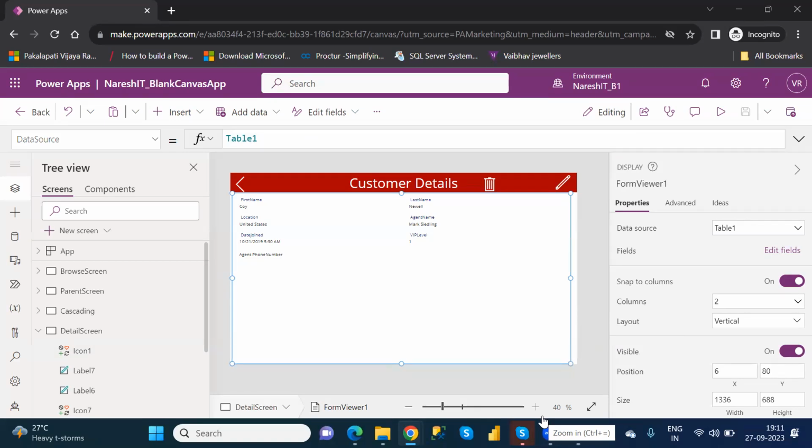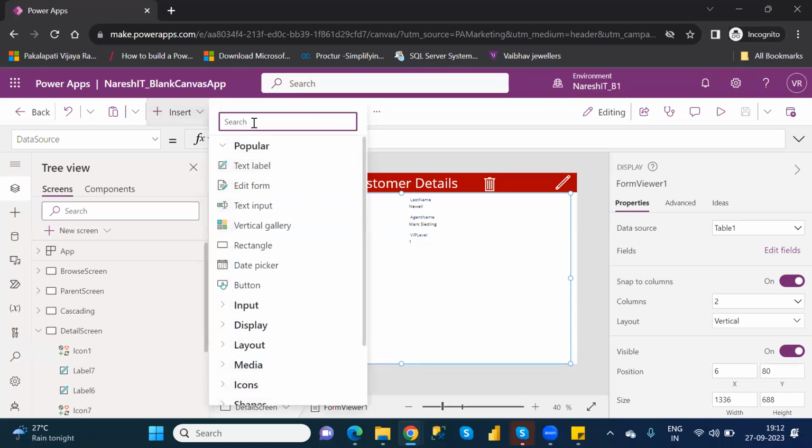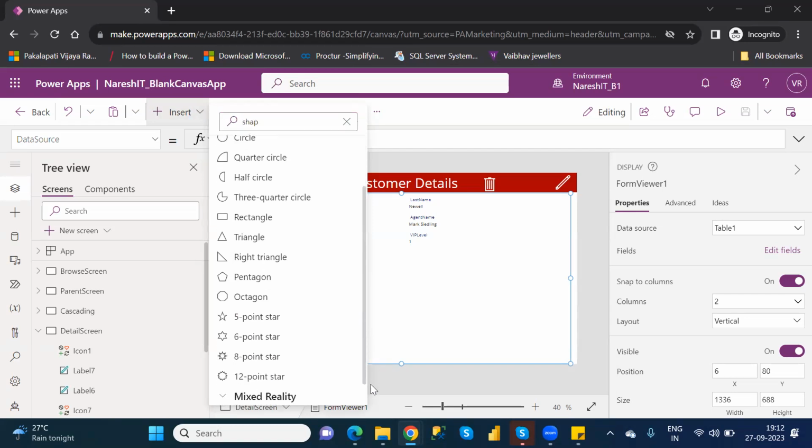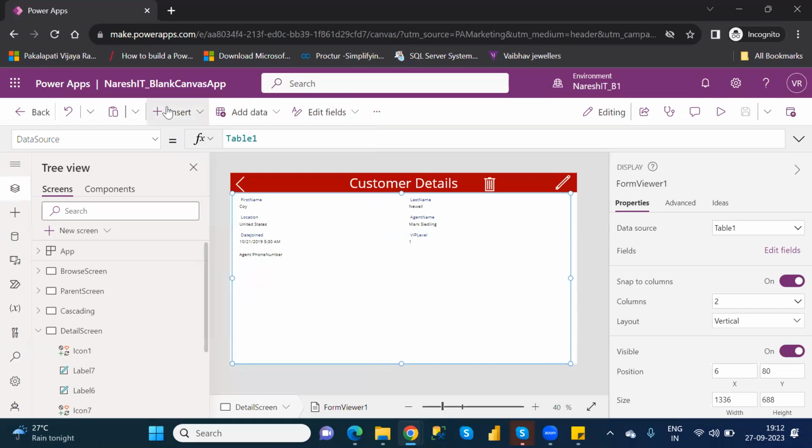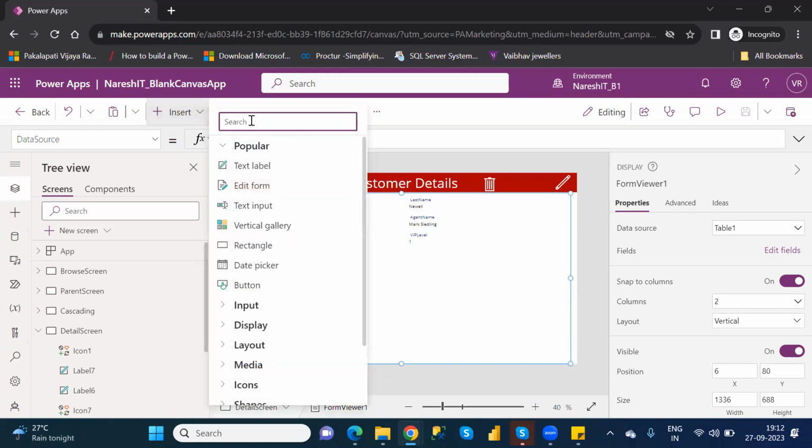For that, you can take shapes. Actually, a rectangle shape you can take.